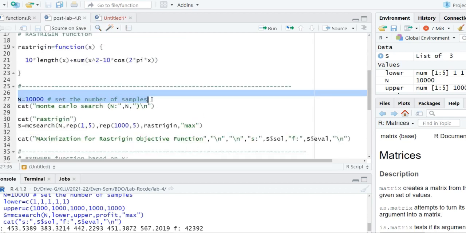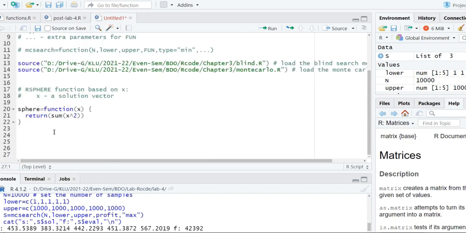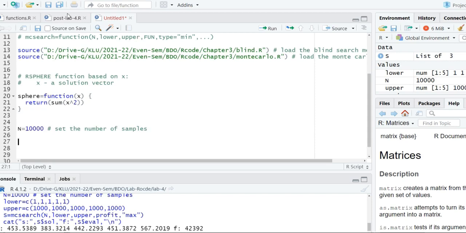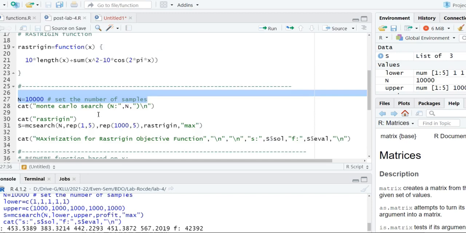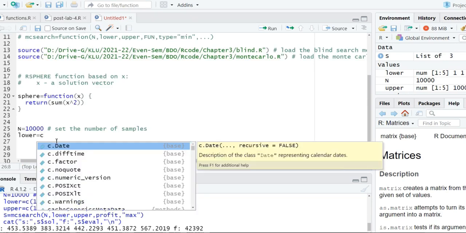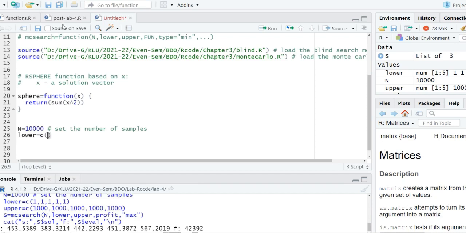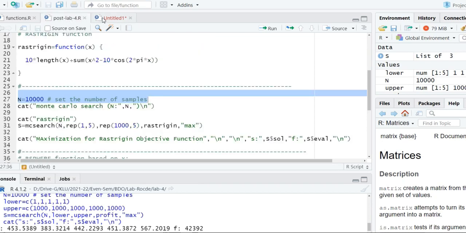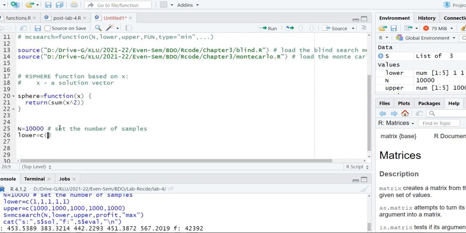First, initialize the number of samples, and then define the lower vector, which is given as, say for example, the lower range for all the variables is 1.